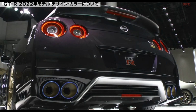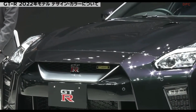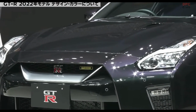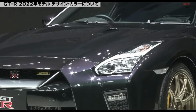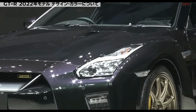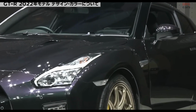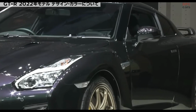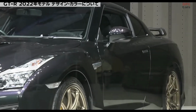And for this midnight purple, as we have done in R34, we use a multi-flex color in which the color changes. But unlike the past, we don't have any restrictions on the supply. So we focused on how to express what the designers have in mind. The source of the design is aurora. Aurora, which you see in white night, is an atmospheric phenomenon created by charged particles from the sun striking the upper atmosphere, creating colored lights in the sky.